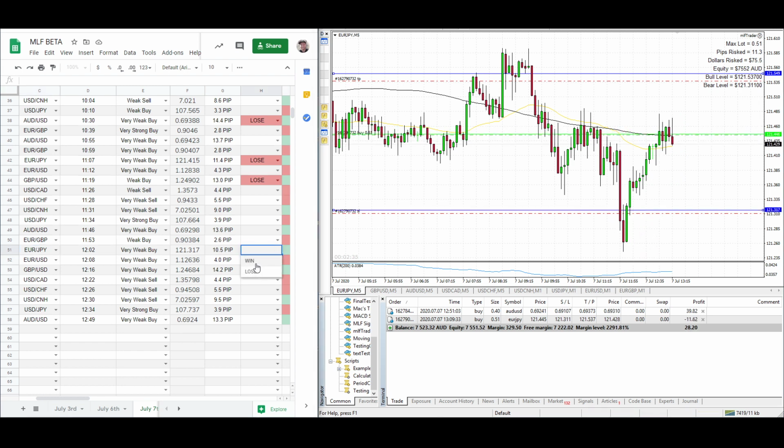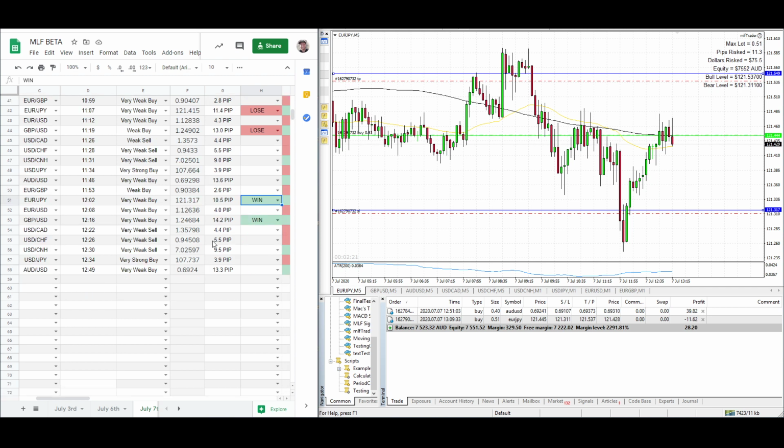So we can possibly still turn this into another 70% win day. However, it's going to be difficult. We're going to have to have a lot of the trades go in our favor for the rest of the day, which the odds stack against you. So I should say we'll be lucky if we get sort of a 60% day from today. But then it's up to us to just take all this information we have and go back to the drawing board and figure out why this particular thing happened.